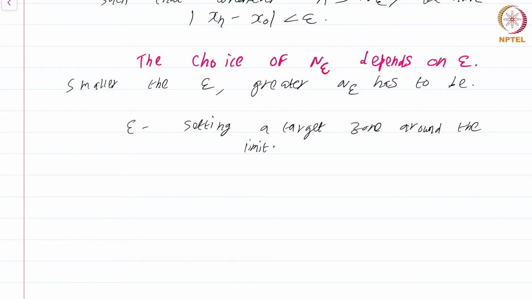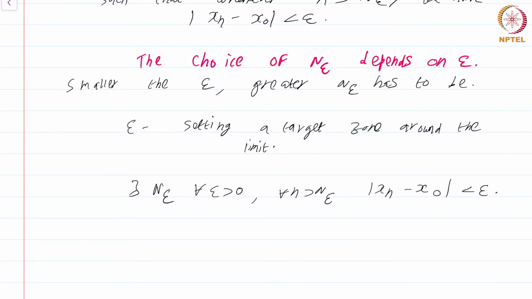Now, if we had interchanged the roles of epsilon and N_epsilon, that is, interchange the quantifiers, we will get the following statement. There exists N_epsilon such that for all epsilon greater than 0, for all n greater than N_epsilon, |x_n - x_0| is less than epsilon. Suppose I interchange "for each epsilon greater than 0" and "there exists N_epsilon", writing "there exists N_epsilon" for all epsilon greater than 0. So we have the same definition, but things go badly wrong. And this I leave as an exercise for you.